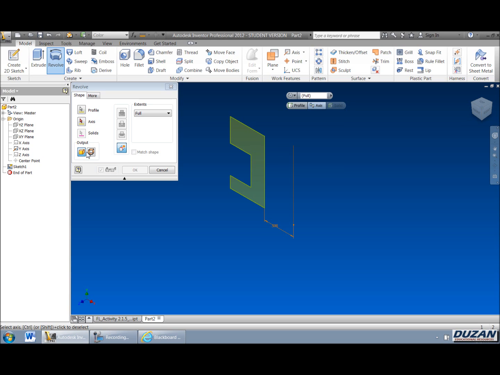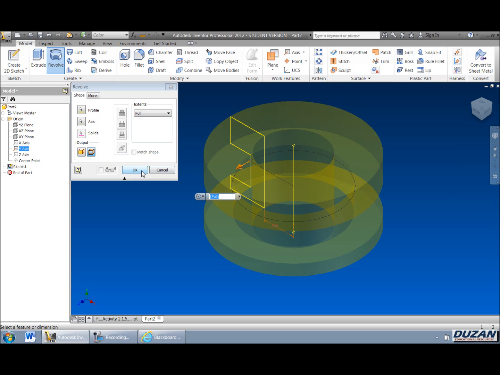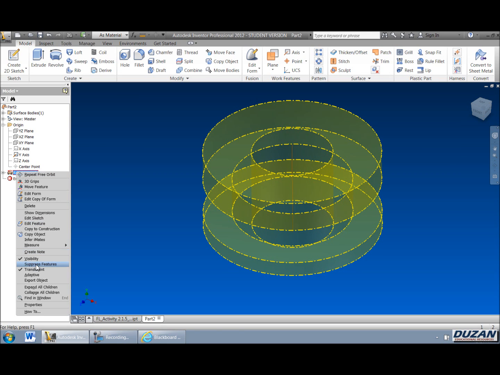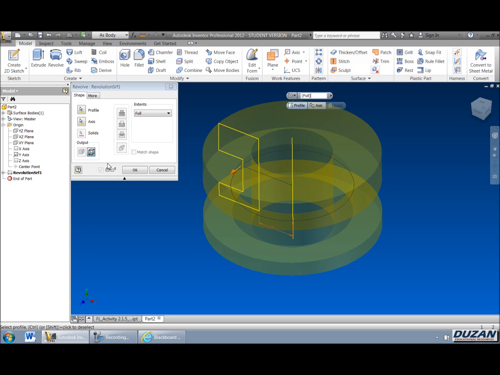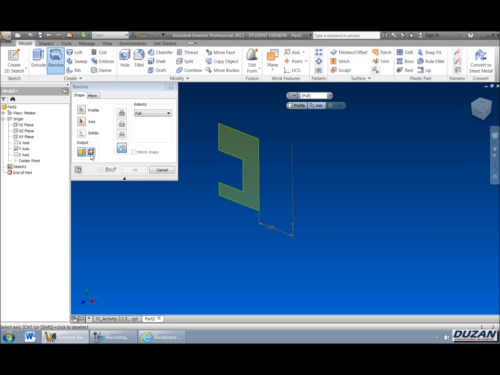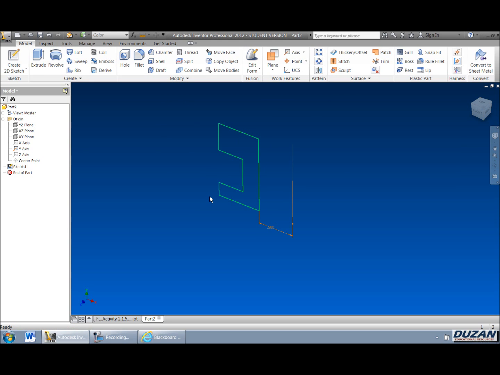Sometimes, maybe by accident, you checked this box instead of this box: this is solid or this is surface. If we do our revolution, it will work. Unfortunately though, that is going to be coming through as a surface. There is no true mass properties behind this because it's not a true solid. So if you're getting that transparent look to it and you haven't gone up here and done an override or assigned a material like some sort of transparent glass or plastic, more than likely you've chosen surface versus solid. So you're going to have to go back and undo that and change it to a solid instead. So another thing to keep in mind. Just a couple things there to keep in mind.